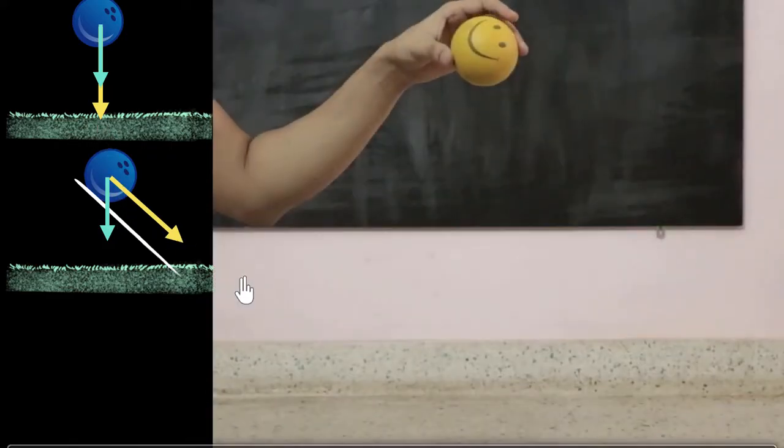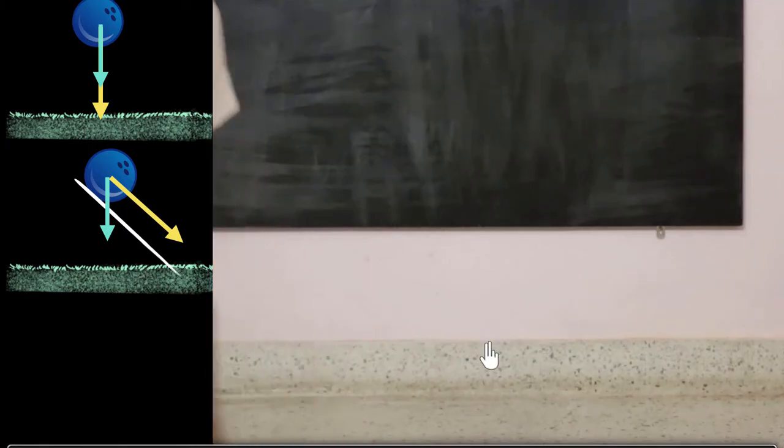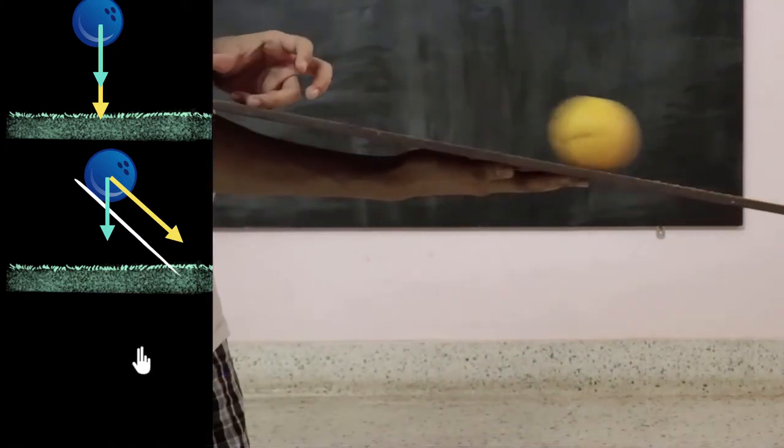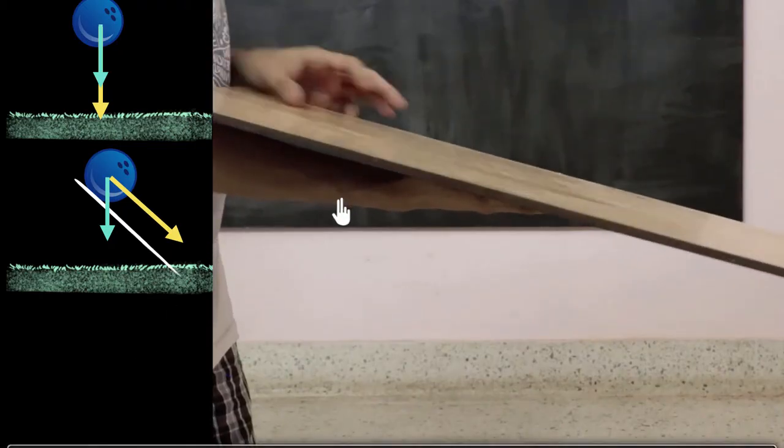But there's a difference between these two. In which case do you think the ball accelerates more quickly? Well, I'm pretty sure you agree it's in the first case. In the first case, the ball will accelerate very quickly compared to the second one. Here, let me show you this. So if I drop the ball, see how quickly it just fell down. In the second case, I'll make it slide, and now notice it's a little slower than before.